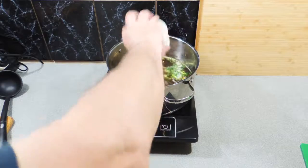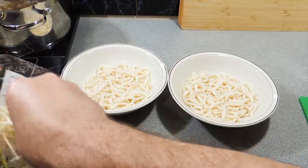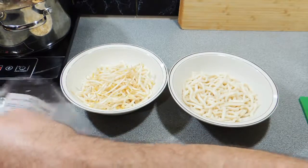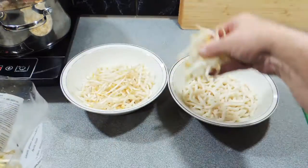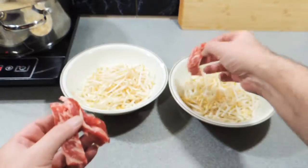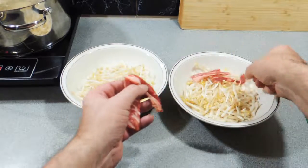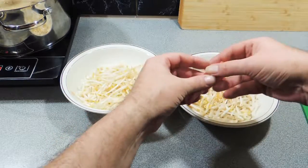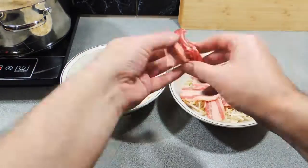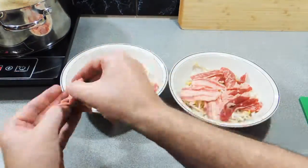In goes our spring onion. We've got our noodles cooked off as per the manufacturer's instructions. They're just a rice noodle. In fact, they're an udon noodle. You could actually use a pad thai noodle if you wish, but this gives it a real nice body. Simply going to layer our beef, which as you can see is so finely cut, over the top, just like I'm doing there. And I'll tell you what, this is an amazing cut of beef.